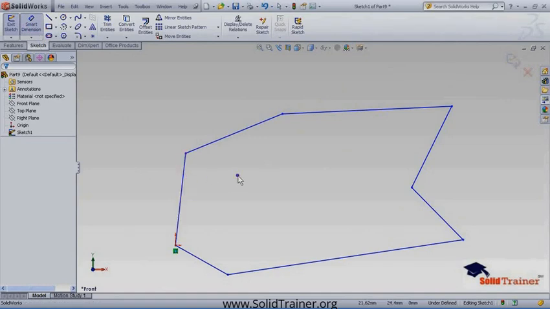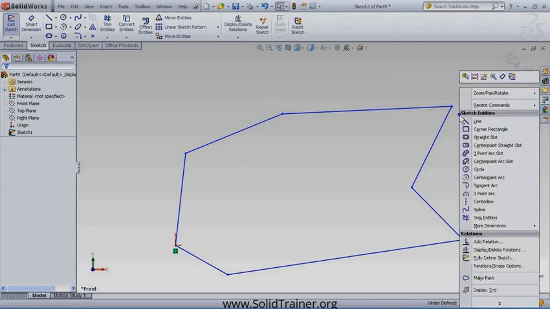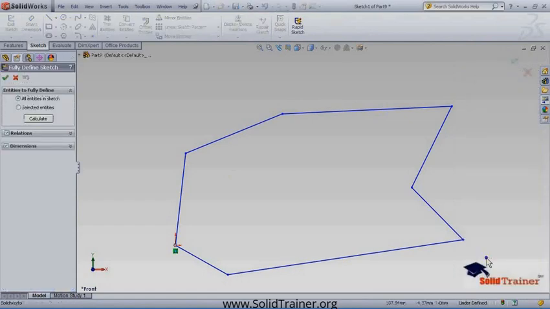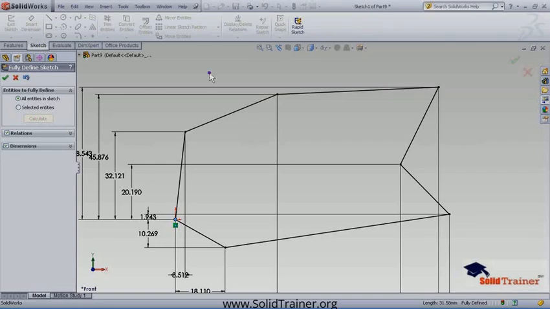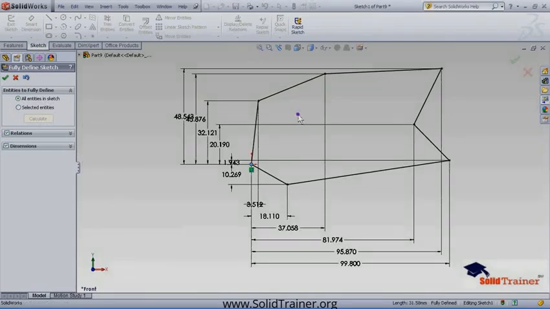Not really. I have an option in SolidWorks wherein I can fully define my sketch. Just right click anywhere on your graphical screen and you will find the option Fully Defined Sketch. When I select Fully Defined Sketch and hit the Calculate button which pops up, you would notice that the required number of dimensions are automatically added to the sketch to make it fully defined.